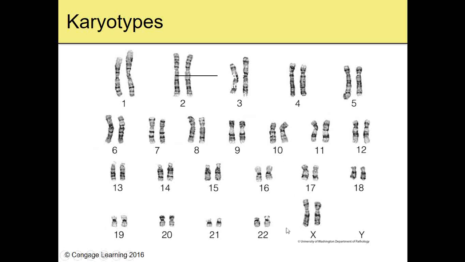Now this individual is a girl. We can tell because she's got 2 X chromosomes right here, okay? If this individual were to have 1 X chromosome and 1 Y chromosome, that would make it, you guessed it, a boy! Oh my gosh, so exciting. So this individual has 2 X chromosomes, and that makes her female. Boys have 1 X chromosome and 1 Y chromosome, and we'll look at more about why that is a little bit later.